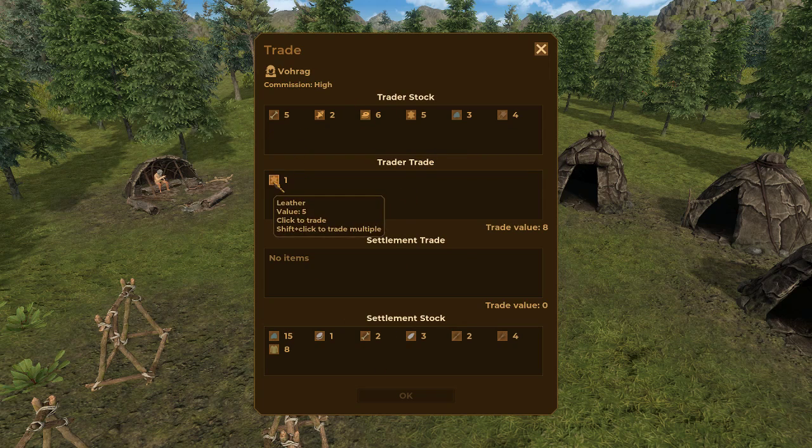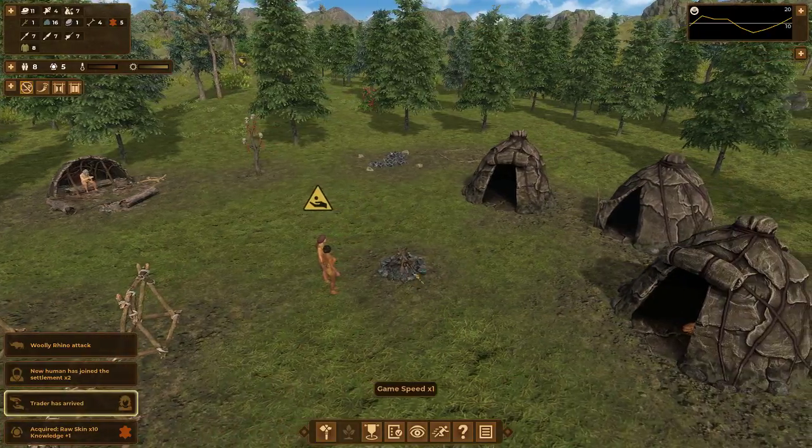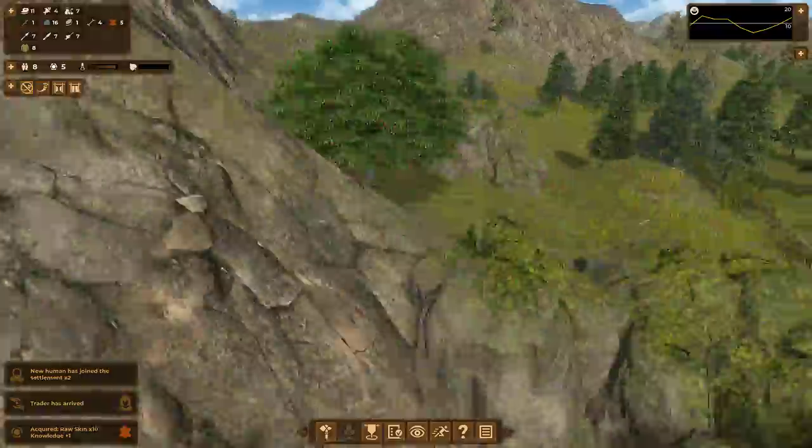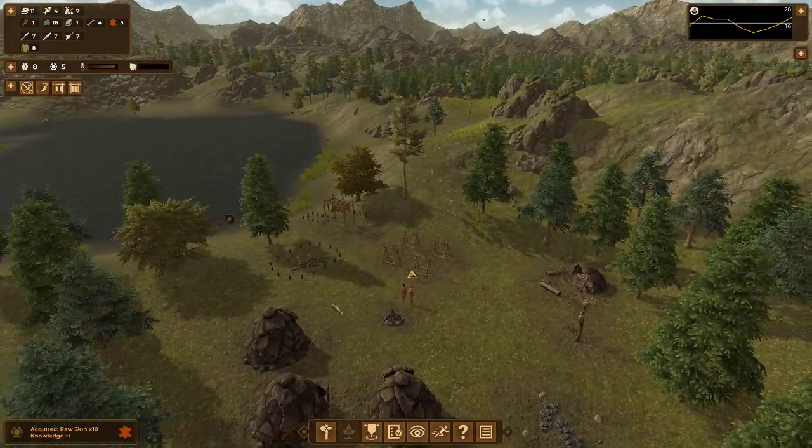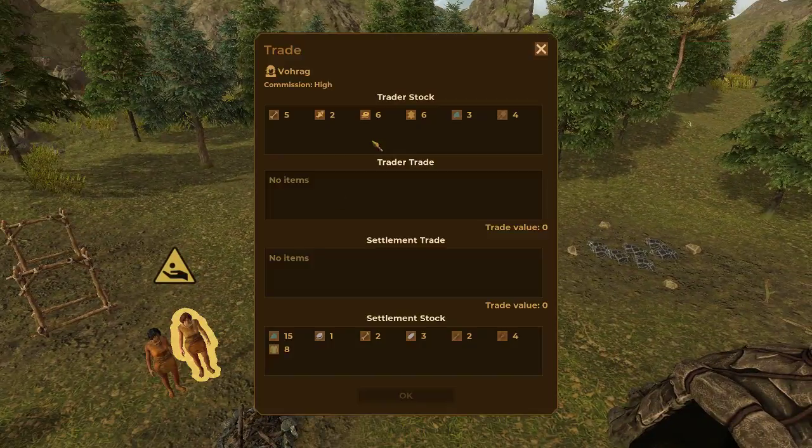The commission here is, this is how much it's worth. Leather is worth 5, making the trade value 8 because it takes a pretty big commission off of anything. They brought with them fish, some meat, leather. Yeah, no, nothing we need right now. We're good. Thanks. Old news. Second trader? Same trader.